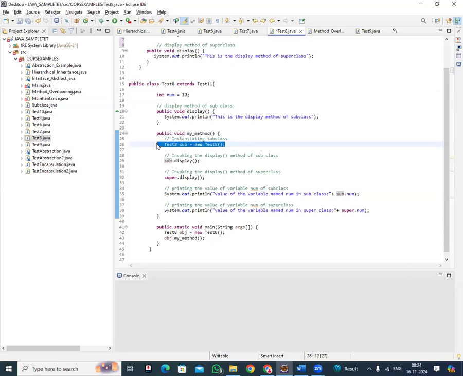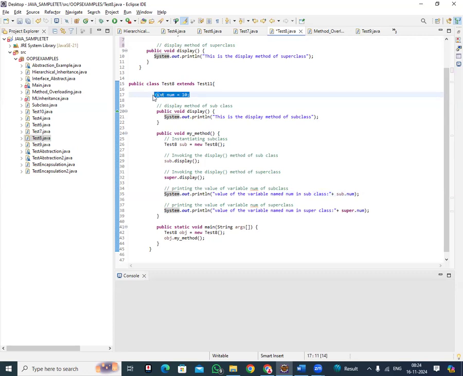First we need to create an object, and then using the object reference we will call the methods. The same way, using the object reference we will access the variables. So if you access it, it will display the value 10. Why? Because we are asking System.out.println to display this child class num value.